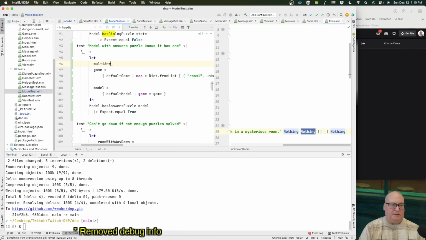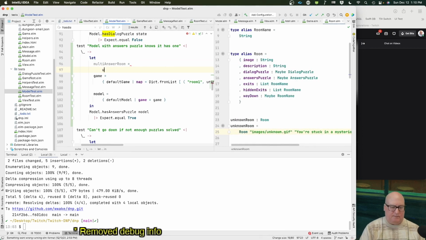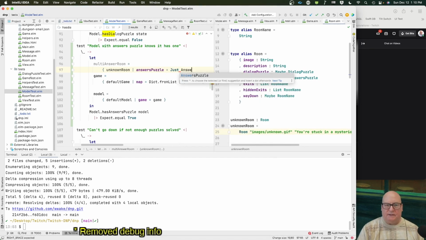make a multi-answer room. We'll take the default room, unknown room, with answers puzzle equals just answers puzzle.